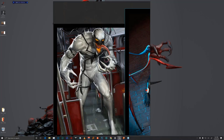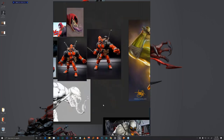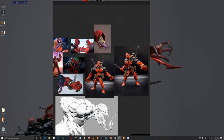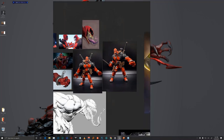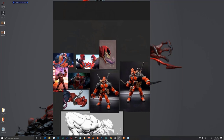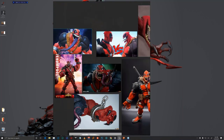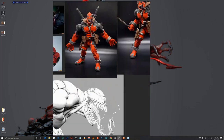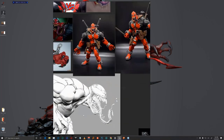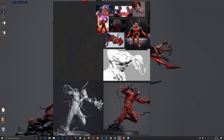Today I thought it would be fun to do a webinar painting Venom Pool. We have the new Venom 2 movie being worked on, and Deadpool is a big favorite for me and a lot of people. I decided to do this Venom Pool character — I think he came out of the Marvel Contest of Champions game, and this is kind of what he looks like in the game. There have been some cool sculpts and toys of him. I thought it would be cool to take a project I did before — this white piece here — that I did for Pixelogic.